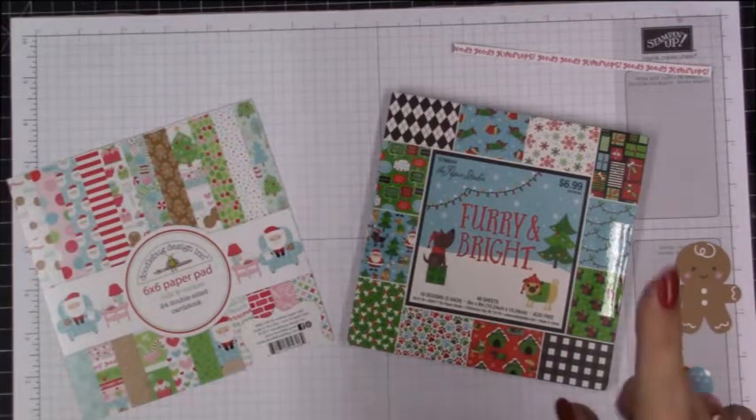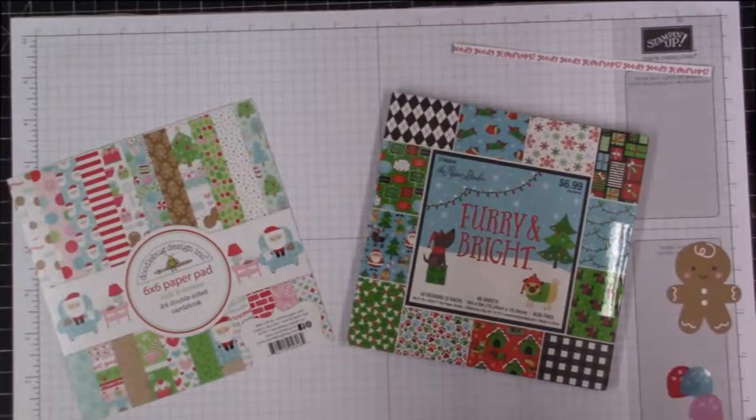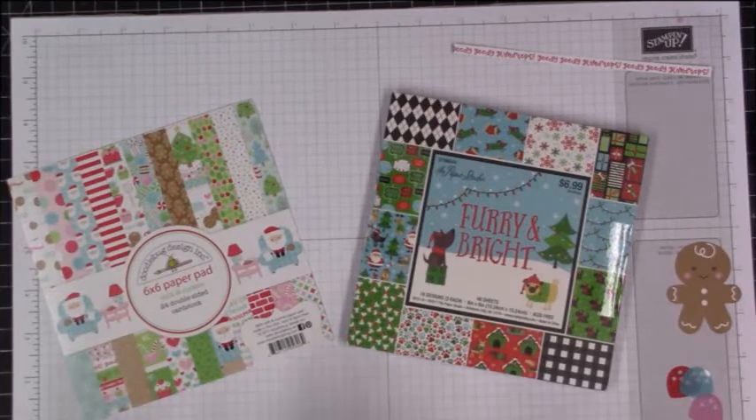The plows came out today, so amen for that. It's beautiful though. I'll try to post a couple photos of what it looks like around here. It's absolutely gorgeous. I went up and cleaned off my bird feeders, so all the cardinals came out, and that was just so beautiful. I'll put the photos at the end.